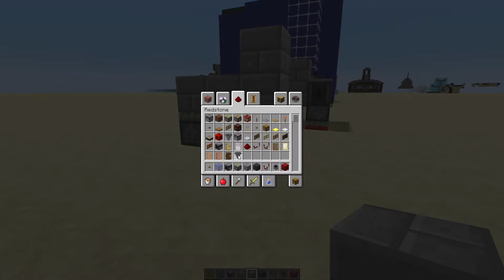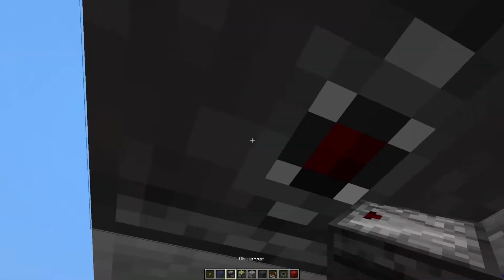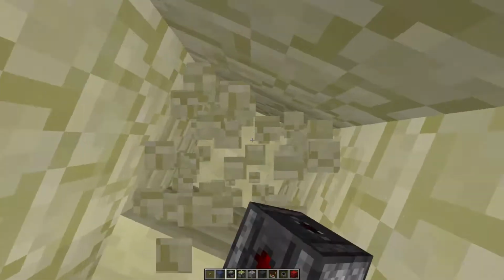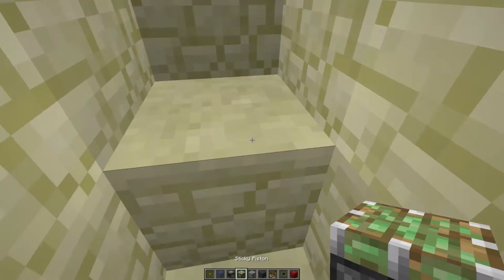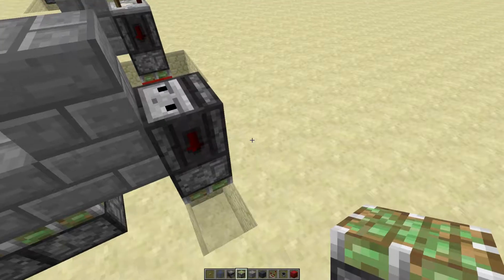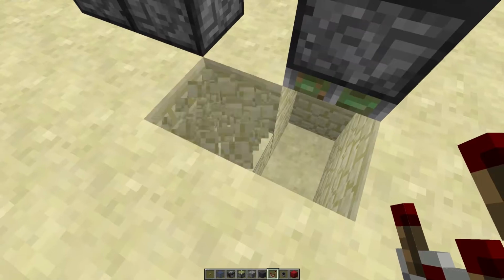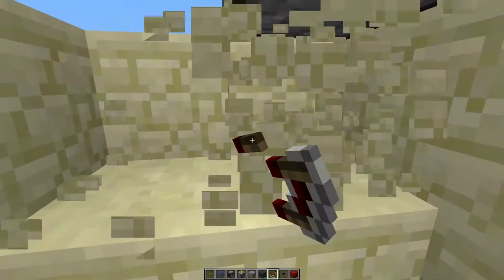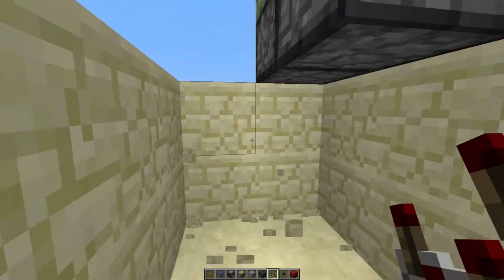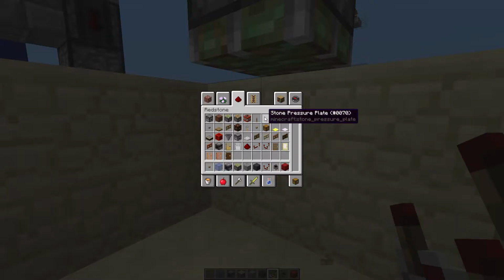Then you need your observer block, and of course you still need a sticky piston, observer block just like that, and then a sticky piston on the bottom of it, so you can dig out as you go. Then the next move would be to place a comparator here, just like so. Then we'll dig out a few blocks here just to give ourselves some space.